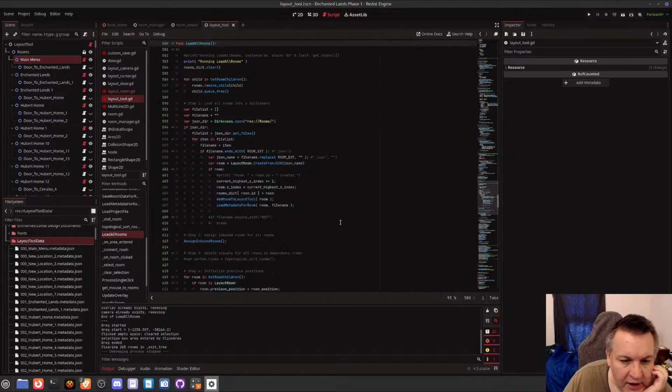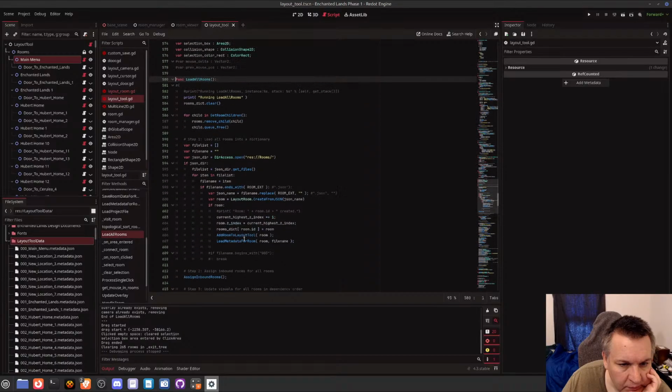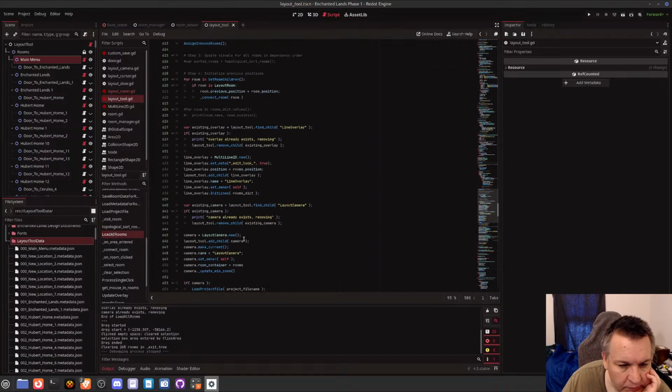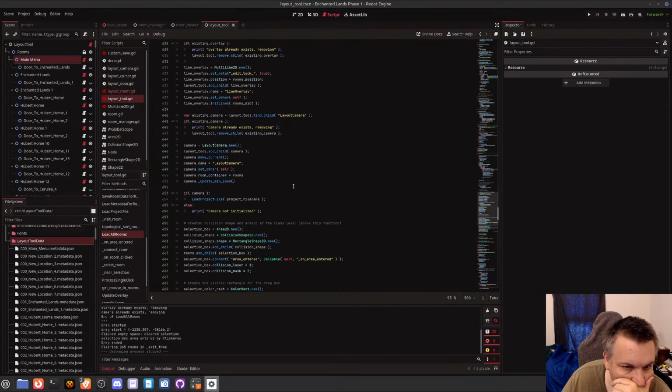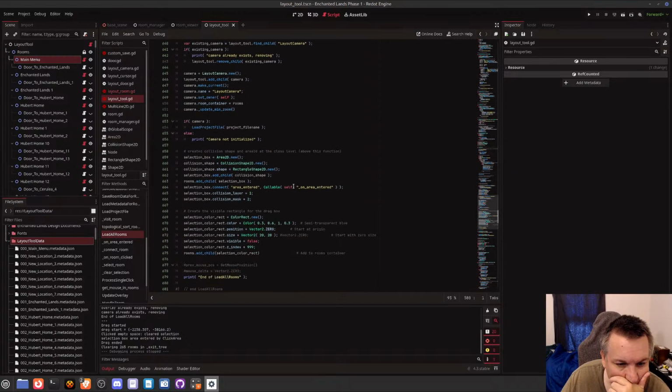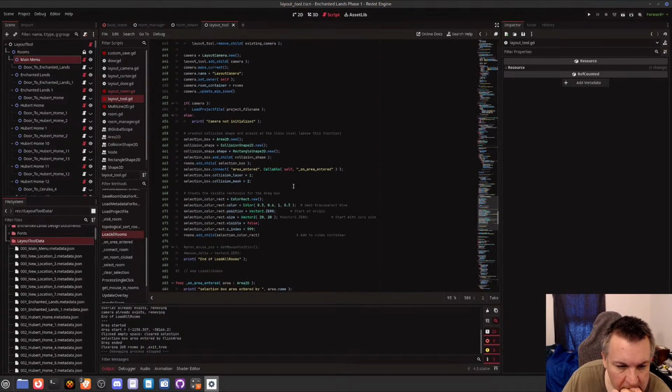So when I create the Area 2D, I wonder if I could get mouse position.